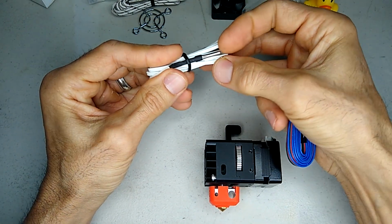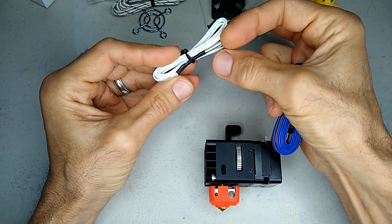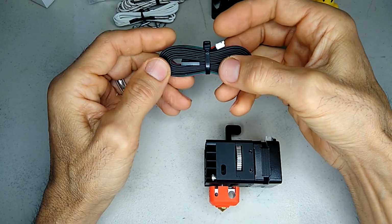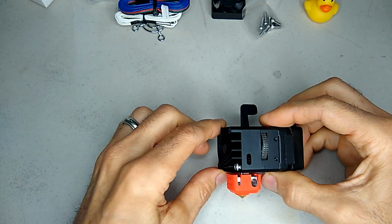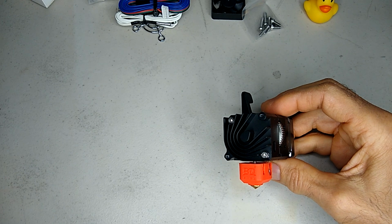So this is important that it has this sleeve. That means that this thing will operate using higher temperatures. So that's pretty cool. We have the plug for the extruder. All right, so let's get into this.